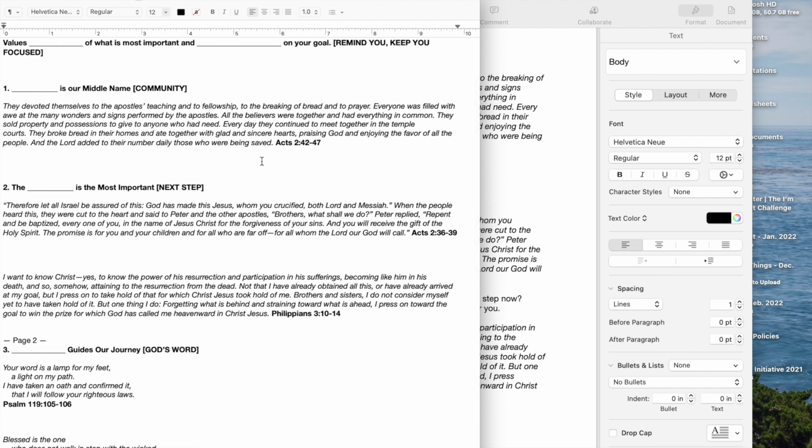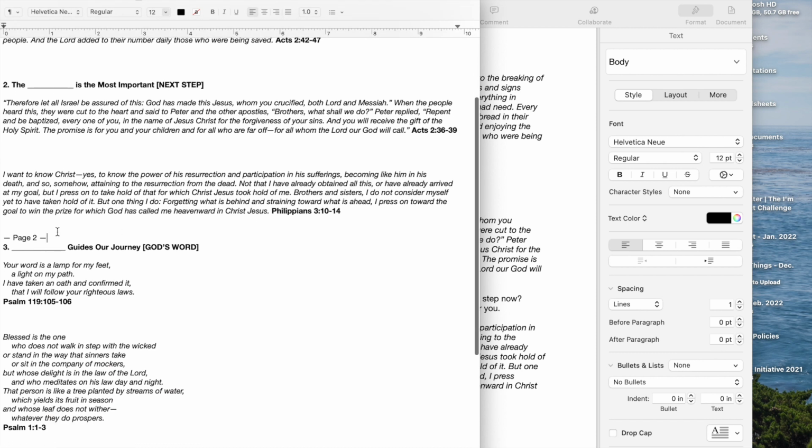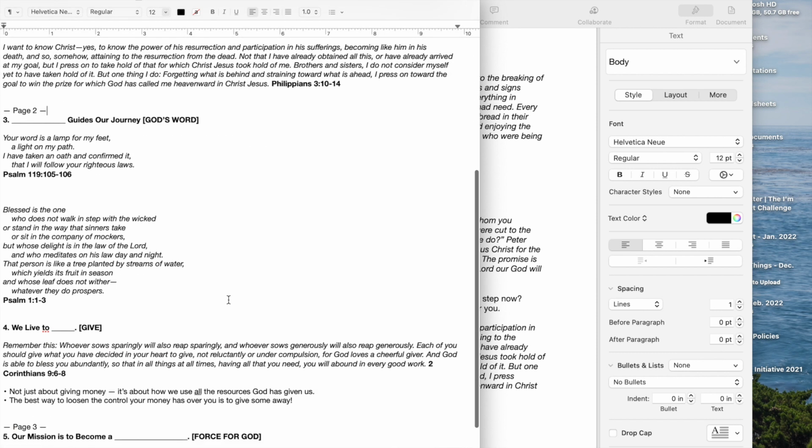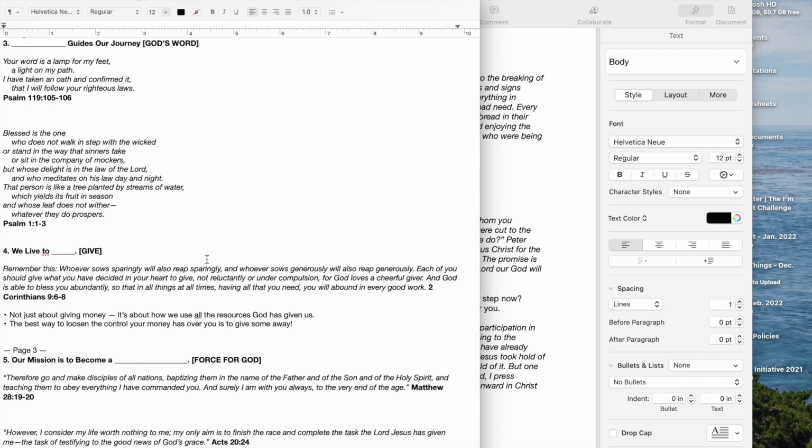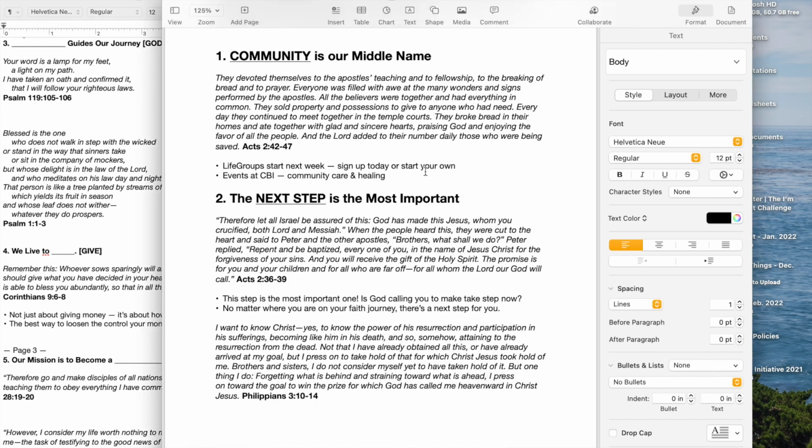This lets me make the font the same size, take out those high-level speaking notes that I had in here, space things out, make the blanks exactly how I want them, and tell which pages in the bulletin everything should go on. Preparing all of that in a separate file means I can do as much work as I need to over here to start building out my message, and not have to backtrack or go through and delete things and send the file and then undo something like that.